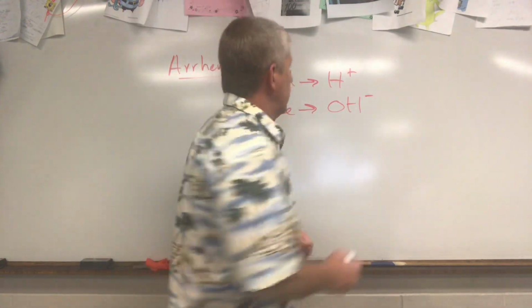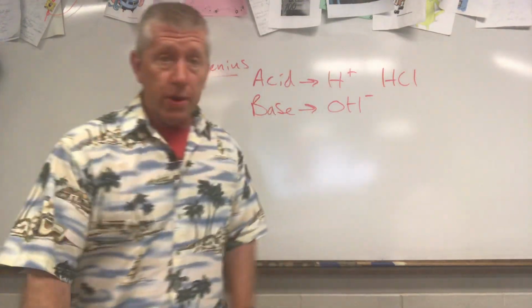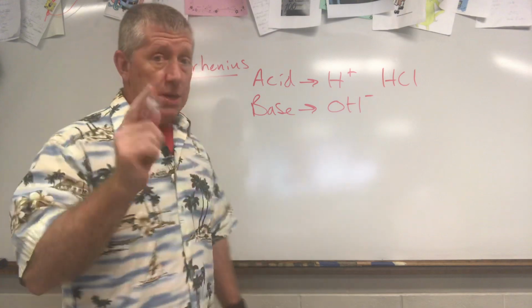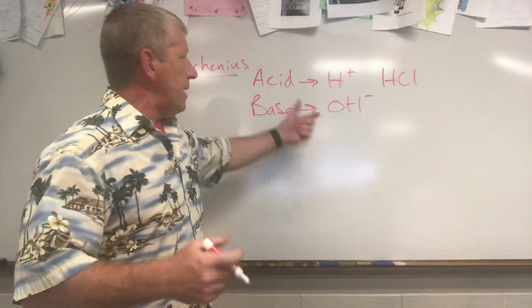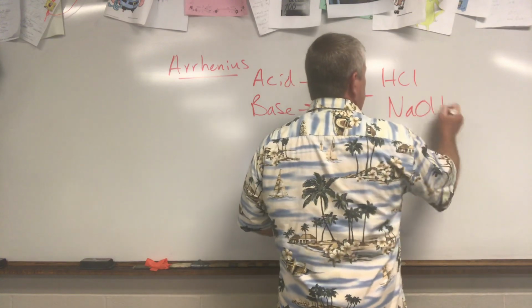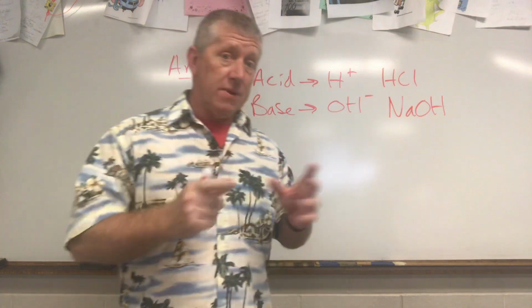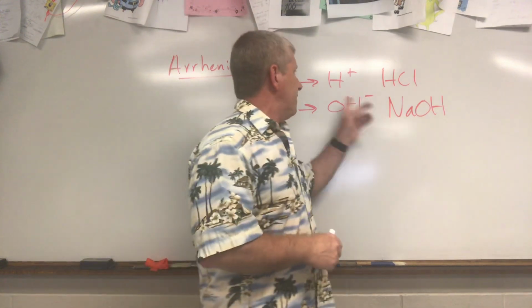Okay. Example, you've got HCl. All right, your hydrochloric acid, one of your strong acids that we do need to know. And here is a base. Typical base would be sodium hydroxide. That is a strong base. There are weak acids and weak bases as well. As a matter of fact, most acids are weak acids. All right, a little interesting fun fact about this.